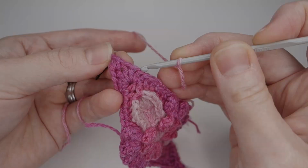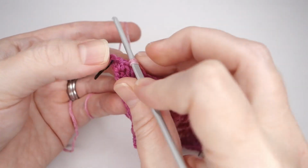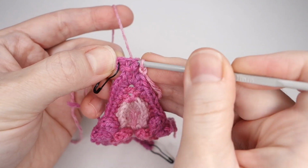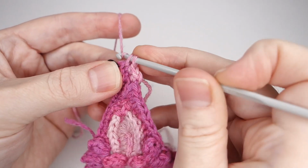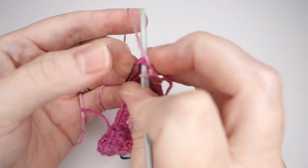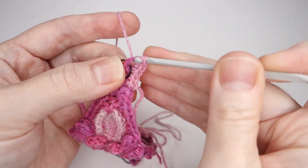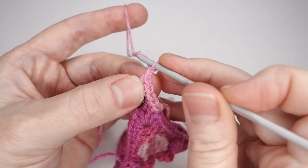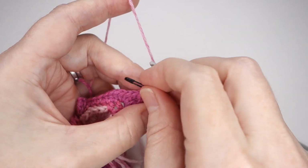Round 5. Join yarn E with a standing single crochet in a double crochet before a top corner. Make 2 single crochets. In the top corner, make 1 single crochet and 1 half double crochet. Chain 3, then move your stitch marker.